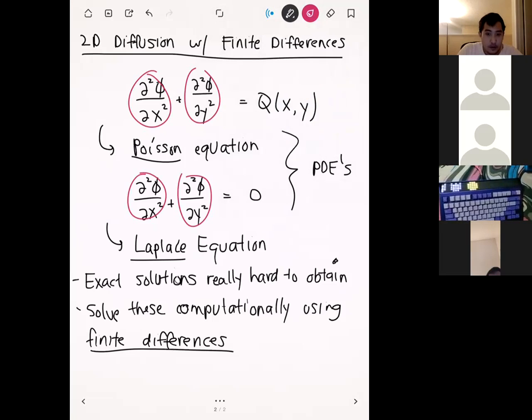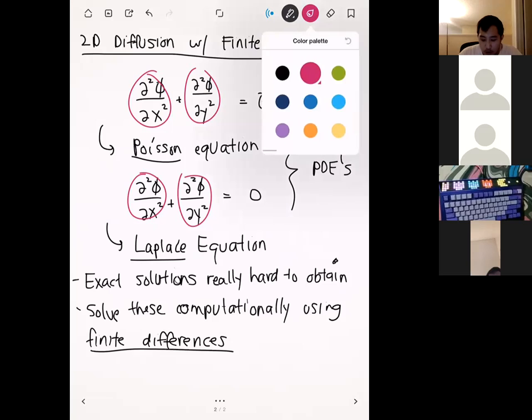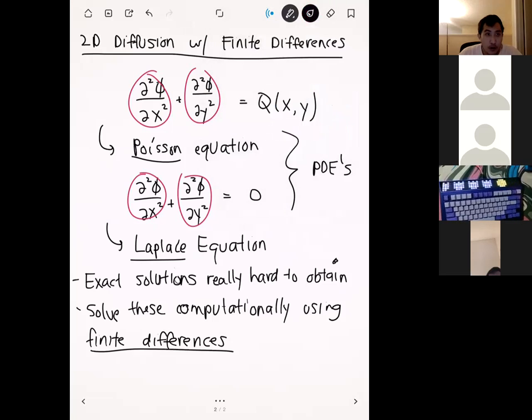Okay. All right. So what you'll see is that conceptually and in terms of applying the method, this is not any different than what we've done before. I think that the real difficulty with 2D equations relative to 1D is that there's a lot more of what I call bookkeeping and a lot more infrastructure involved.